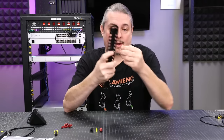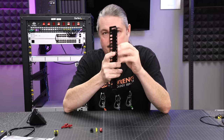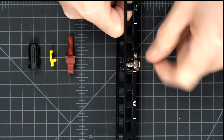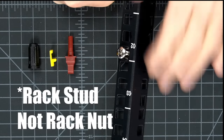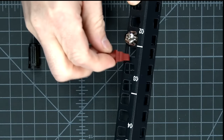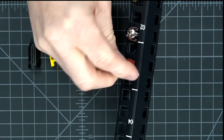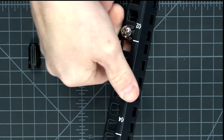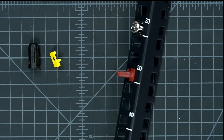But these are solid, they're heavy duty. If you have something heavy, I like your standard cage nuts, and they go in just like that. So now let's talk about the rack nut method. For a lot of the lighter weight things, I mean, they're plastic, so I don't think they're going to hold up quite as much as these, but boy, these come in from the front, so that's the first thing that's going to make them easy. So they go in like this, and then a little tilt. That's it, that was in.